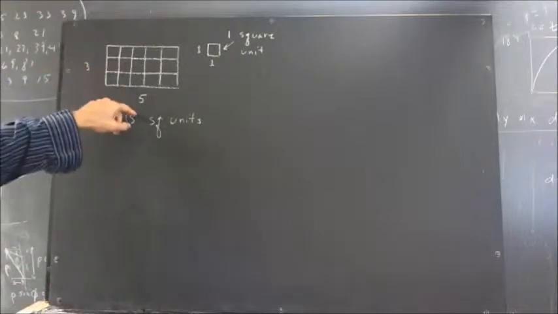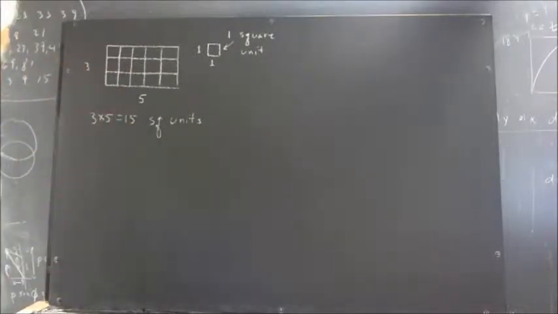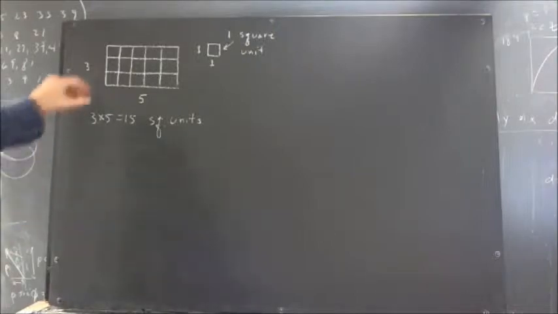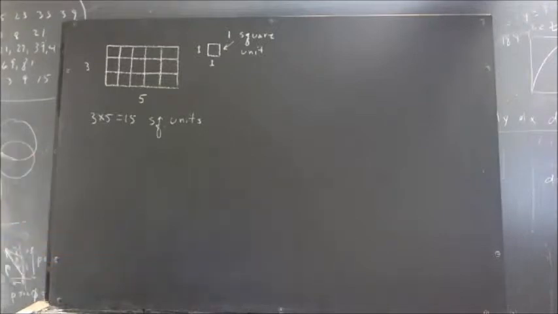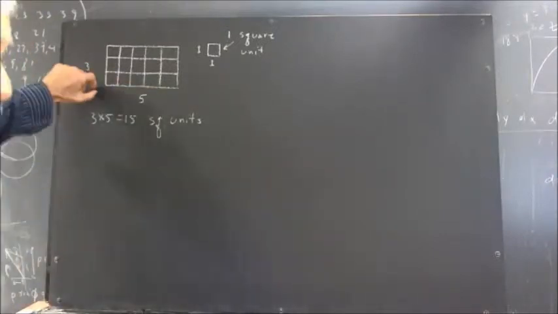Well, if these are rational numbers, fractions, integer over integer, fractions basically, then we can just make our units smaller. And we can kind of go to a least common denominator of our fractions and make the units of that size, and we can work that out.